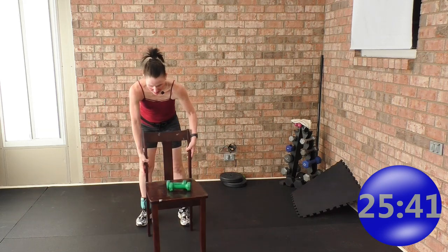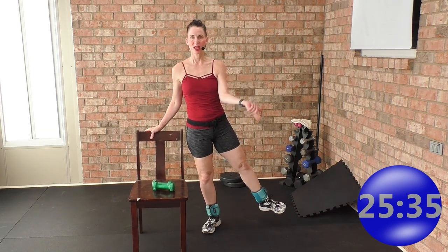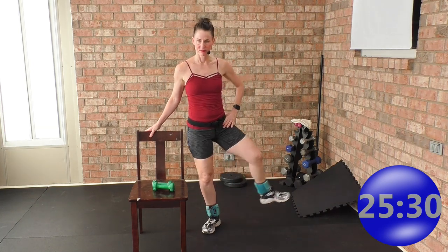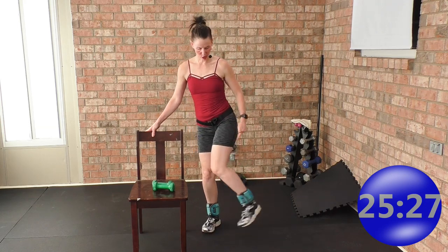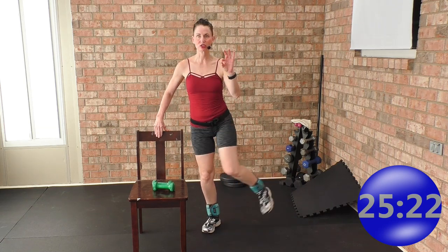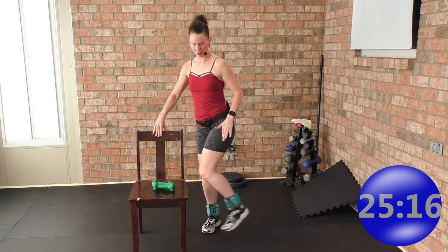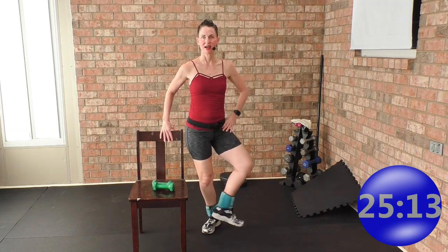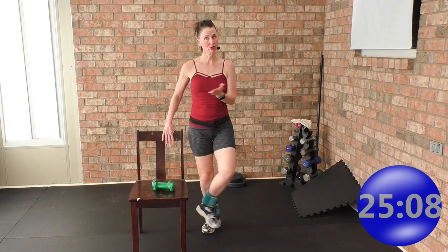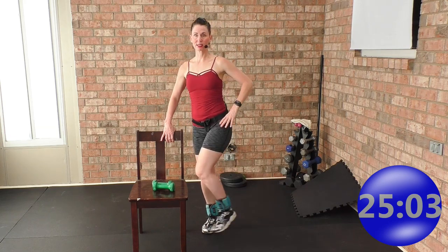Switch sides. Heels together. Toes apart. Point that toe. Big toe in, big toe out. These are swiveling glute burners. Toe points in, toe out. In, out, in, out. If this is too fast, you could go in, two, out, two, or in, out, in, out. 2x2 count or singles. You can go in, out, or here's a two count. In, two, out, two. It's your big toe. Point the toe.